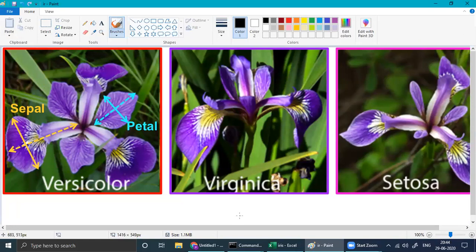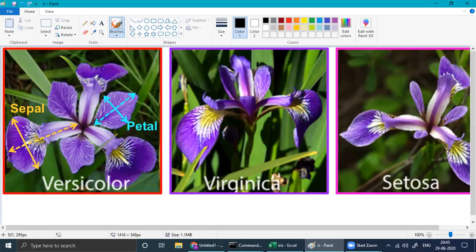So suppose there is a human and you show a flower and you ask, you tell me the flower. 3 kinds of flower we have here. One is versicolor, the second one is virginica, third one is setosa. So 3 are there. If there is a human being in front of you and you give a flower, obviously you will see in his eyes, or maybe he will check, he will try to know some other attributes, and you will be able to say.